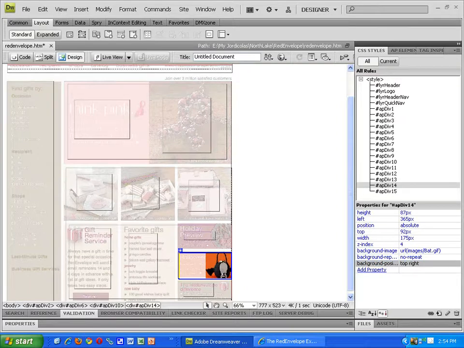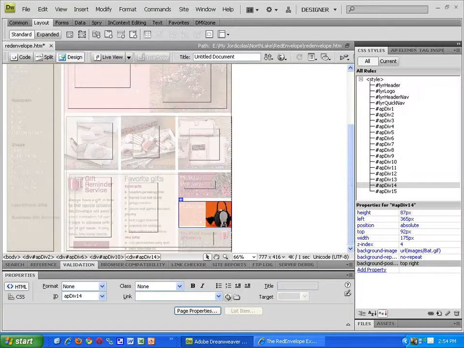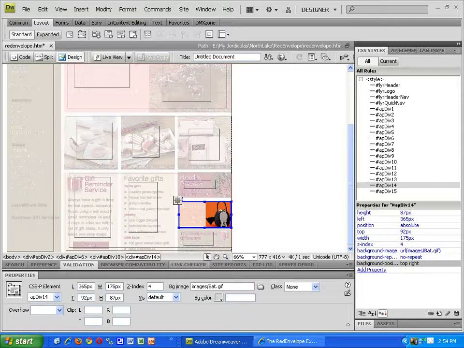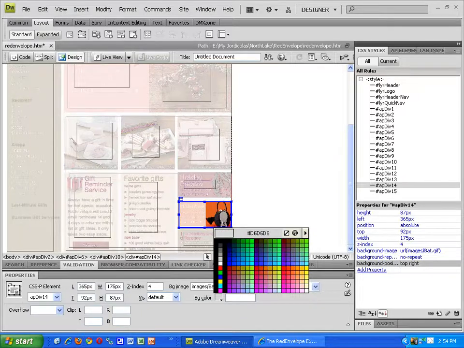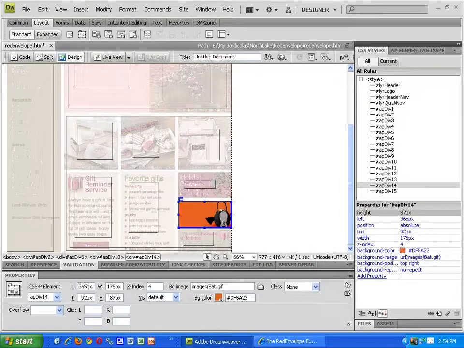And there's one more thing that I can do, and I think this is neat. Let me expand my properties inspector again. And if I select that division in the interface, I will get properties in the property inspector for that division. And here's background color. And if I click on the color picker, I get this little eyedropper, which means that I can sample colors. And I'm going to move over the orange of the bat and just click it. And now I've filled my division with that same orange as the bat has in its image.